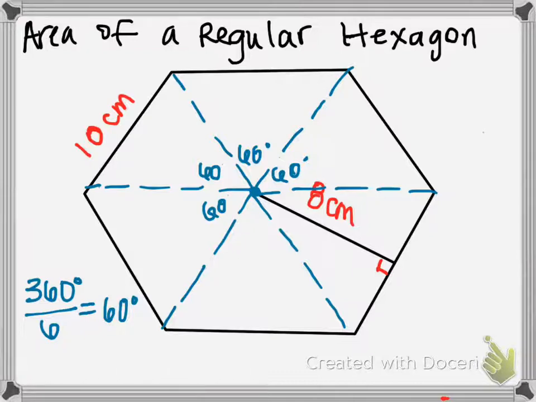Now for one of the sections, I'm going to cut it in half to show you how there are multiple apothems. So I already have one of them, and that's measured as 8 centimeters. But you can draw others throughout the same shape. So I drew another one. They always come out to be perpendicular to a side. And since I knew that those central angles were each 60 degrees, and it was going to be cut in half by that apothem, it made 2 30-degree angles.